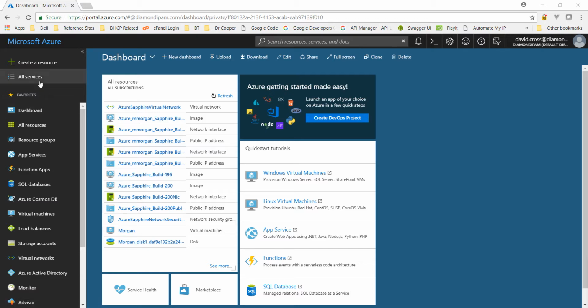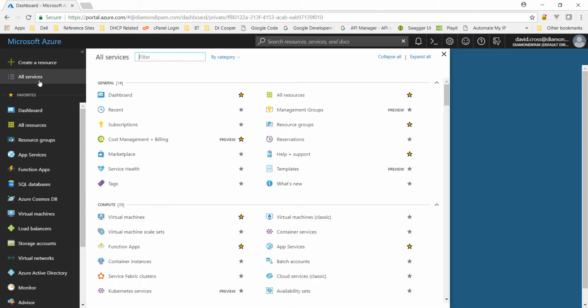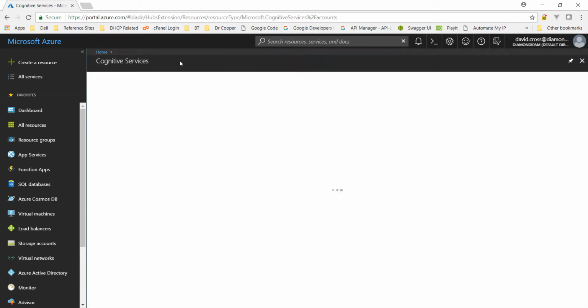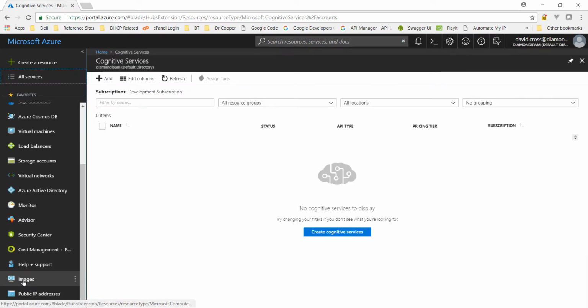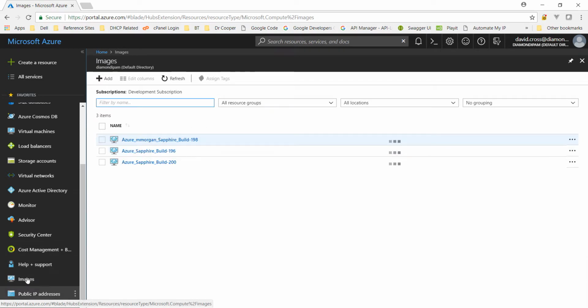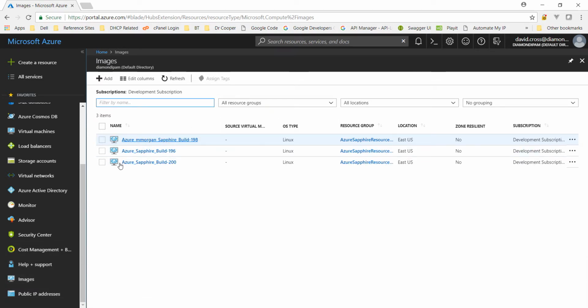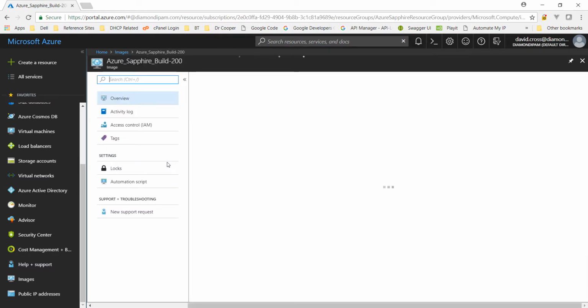So in this case, we're going to jump right into it. The first thing I want to point out is that we need to be able to see the images link specifically. I keep pressing that each time, but if you search, click on all services, type images, and highlight the favorites, it should appear in your menu. Then by clicking on the menu, we should see the various appliance images. Apparently there's a new one here, so I'm going to give this one a try this morning. At the images page, we're going to select the available images.